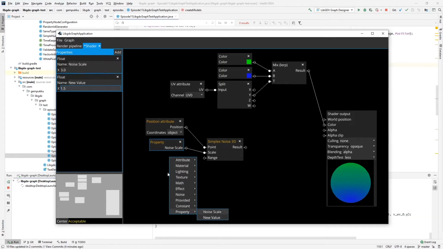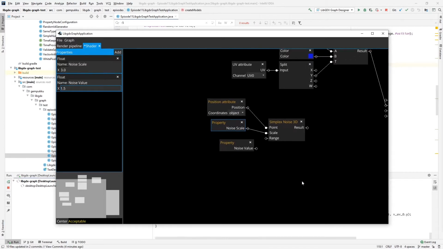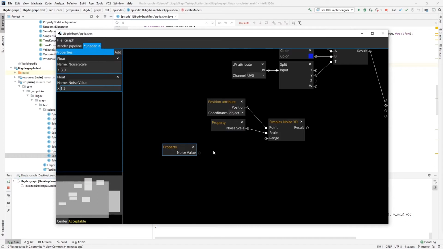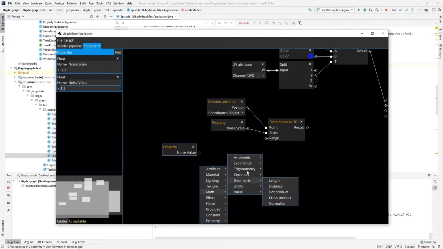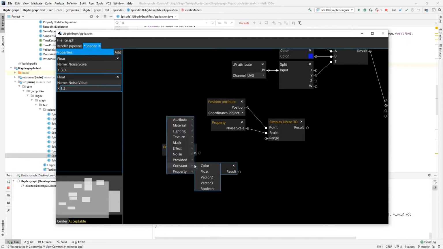Because I want a range from minus 1.5 to 1.5, I have to create a minus 1.5 by multiplying it by minus 1, so a constant minus 1.